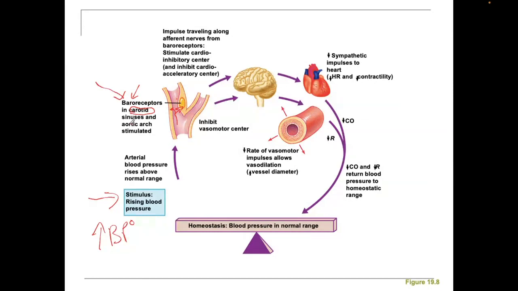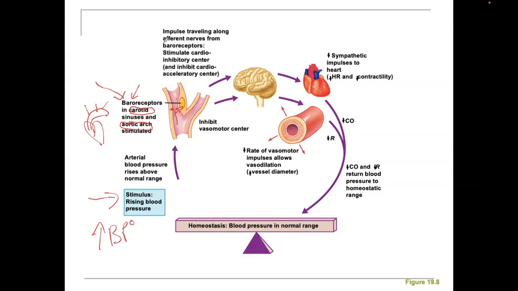It's not only in the carotids, but we also have baroreceptors in the aortic arch. Remember, here's the heart, and there's the arch of the aorta with the three valves off the trumpet. We want sensors that can pick up the pressure in the heart as well as the pressure of blood going into the brain, because when there's dysfunction, you can get a stroke from too much pressure in the blood vessels of the brain, or a heart attack.